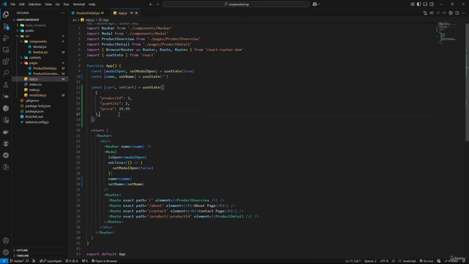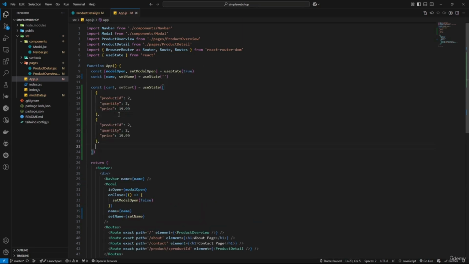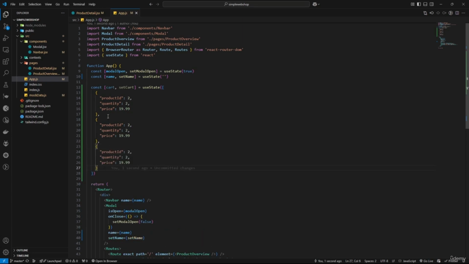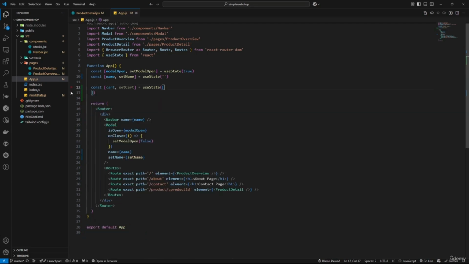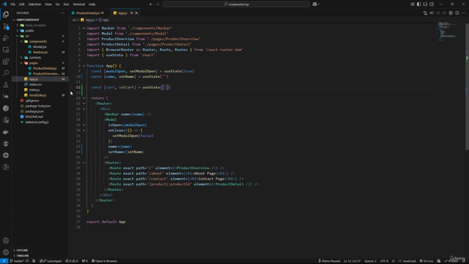And then in this array, we will have many products, and these all will be our cart products. And of course, they all will have different product IDs and different prices. So, but you can delete this for now. We just need to define the useState variable cart, which will have initially an empty array.